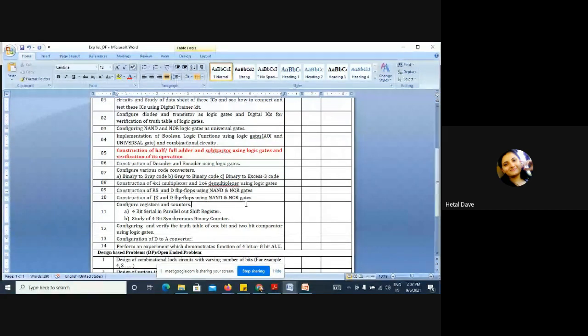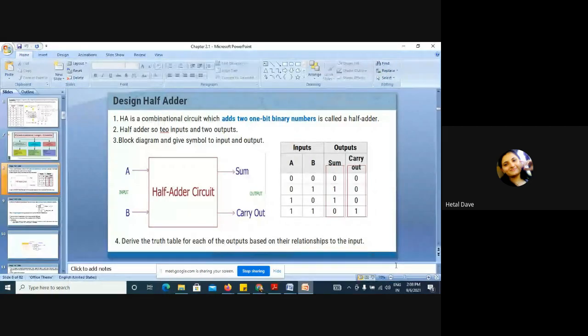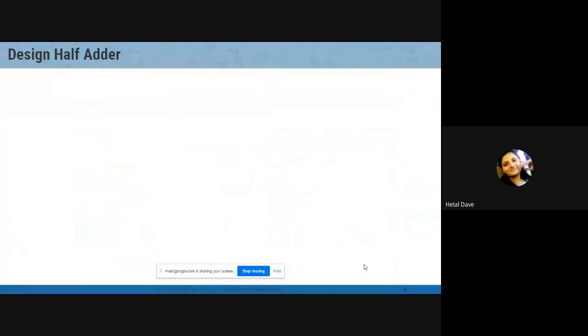Okay, then sometimes in place of experiment 5 of DF, students submit experiment 5 of DS. This kind of thing is happening. That's why I clearly explain all this. Okay? So this is the title of your fifth experiment, right? Now we will start with the theory behind it, and then we will talk about the lab manual, how you will prepare experiment 5. So first of all, let's start with the design of the half adder.